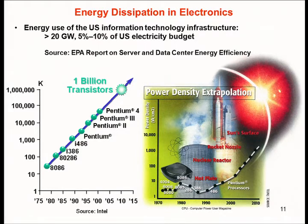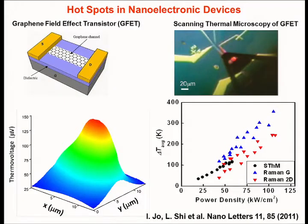And if you look at the transistor devices, now we have a large number of transistors per CPU. But the energy dissipation by the CPU per unit area, which we call power density, has also increased almost exponentially, actually faster than exponential. Currently, the power density of a state-of-the-art CPU is comparable to the power density of a nuclear reactor. So it sounds quite scary, right? And this is actually not the end of the picture yet. The power density value I gave you is the average over one CPU.